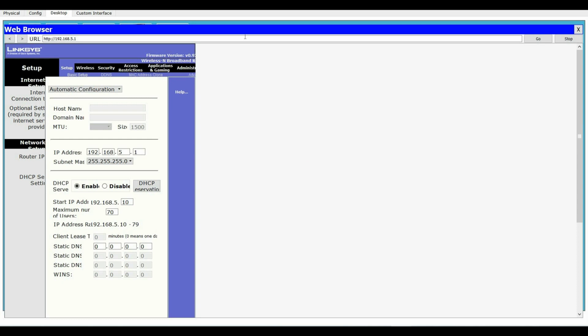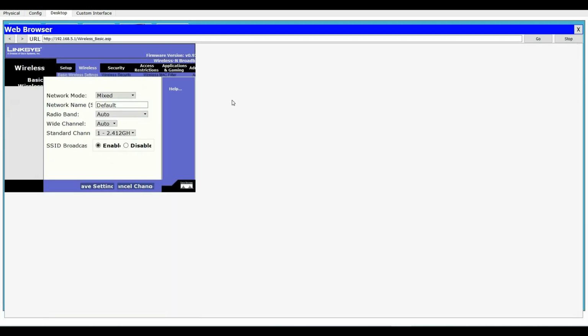Okay, so next is we have the wireless. Okay, so sa wireless, just click wireless. Okay, so sa mixed mode we have the different types or standards of wireless network. So just click mix na lang. Okay, so I'll be discussing that on lecture. So we have different network standards, but just leave it as mix para all of the standards are supported by this router. Okay, let's say the default name is PLV. Let's try changing the network name as PLV.